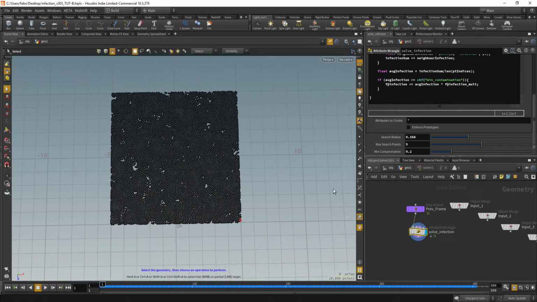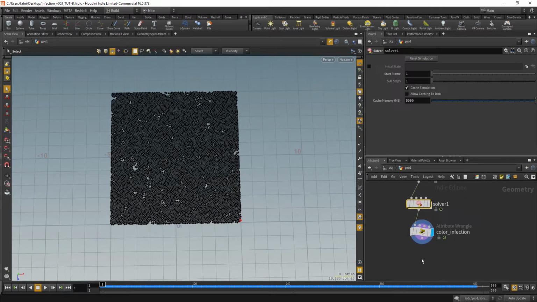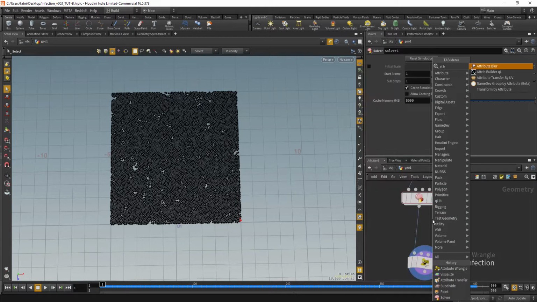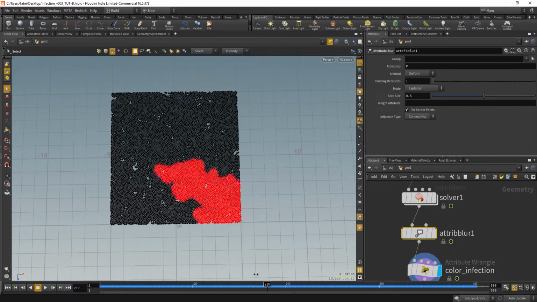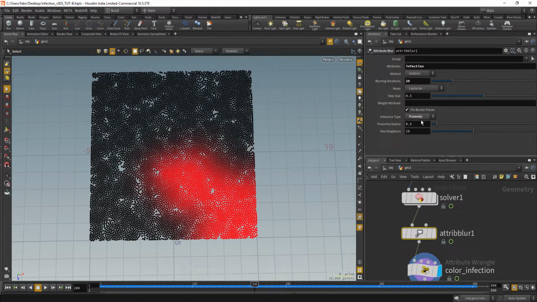And I think we can move on to something like blurring the result. So what you can do right now is to attribute blur the infection, so we can blur that, and also influence type should be proximity instead of connectivity, because we don't have a mesh, we have only points, so we don't have information to connect those, so it should be based on proximity.